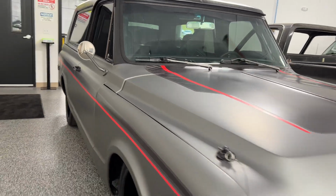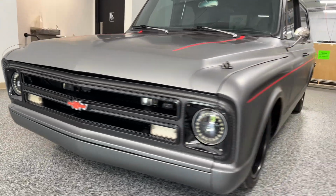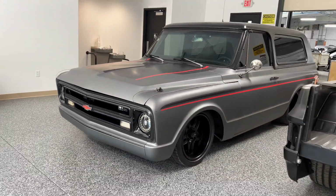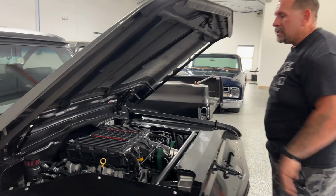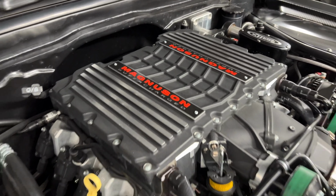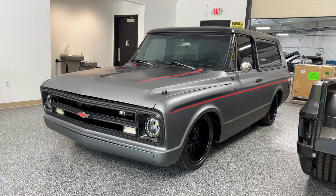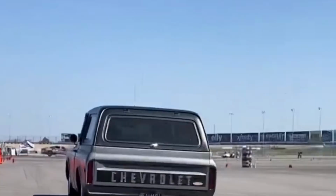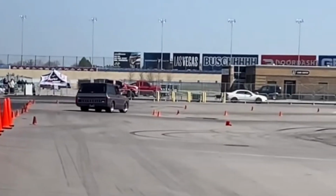Our little Blazer, one of our full chassis. This is set up for autocrossing, road racing. Carbon fiber hood, carbon fiber fenders. I mean, they fit like shit, to be honest with you, but it's light. And you can kind of see inside here, we're pushing out about 840 horsepower. The way this is set up, we actually have a guy that does drive the Blazer for us because honestly we're just too damn busy. His name is Tony Taylor. Kind of give him the green light, drive it like he stole it. You know, it breaks, but it's how we know if our stuff fails or works good.